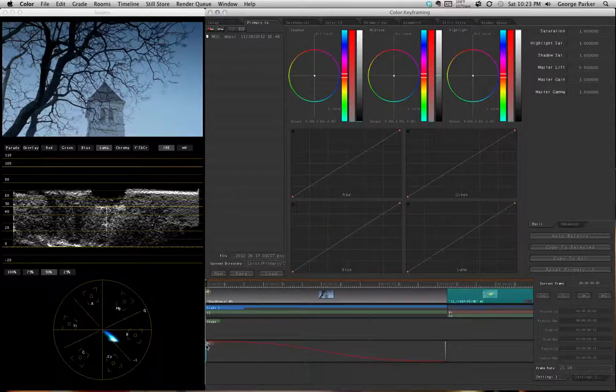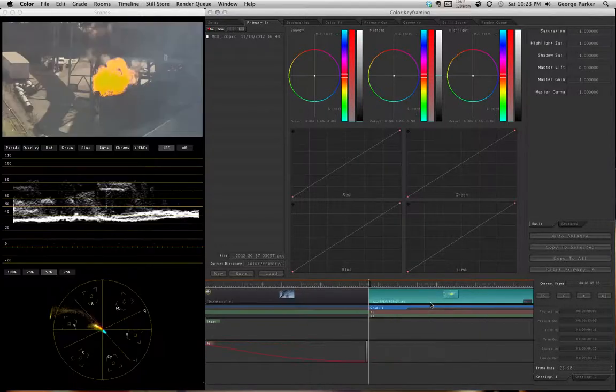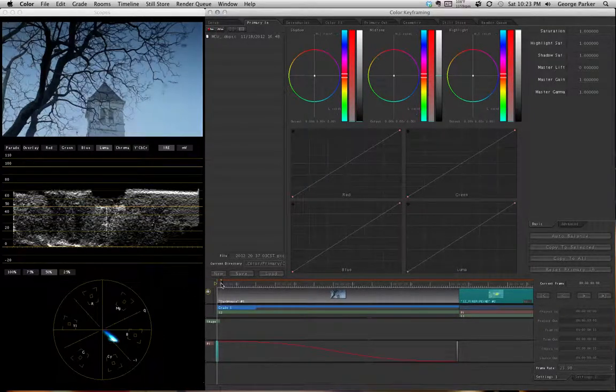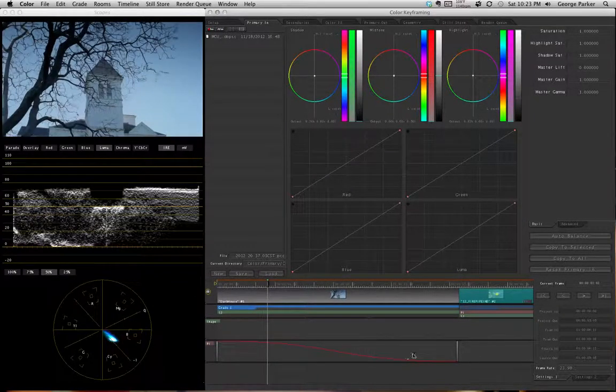And you'll notice that from this keyframe, it creates this little curve, okay? This is how color is translating or interpolating from this keyframe to that keyframe. And it's doing so using a smooth interpolation.